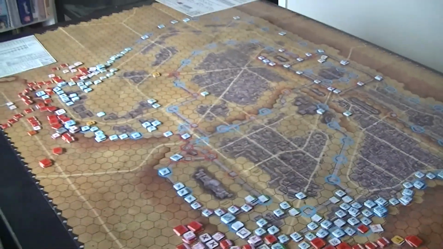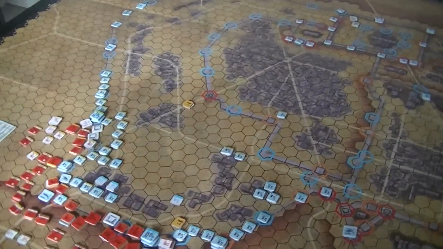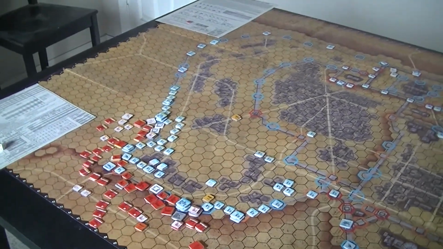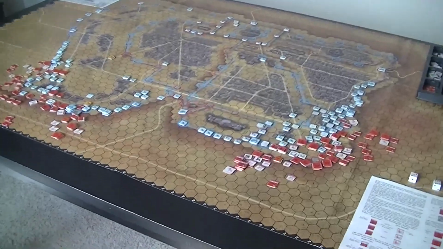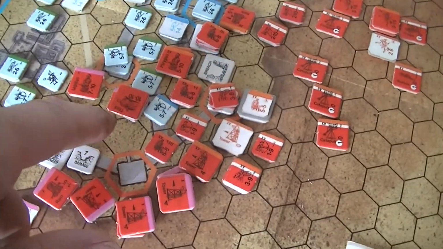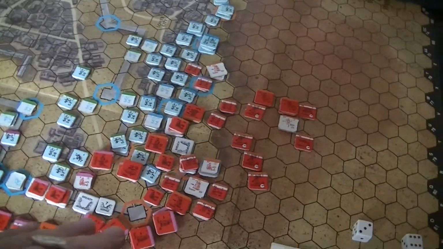Things are still enough in doubt for the defenders that taking risks like that seems incredibly crazy. Anyway, we'll push on. A very promising Roman turn. First of all, two commanders, Titus and Lepidus, marching in through here, managed to.